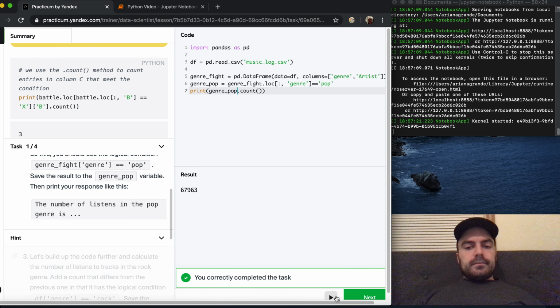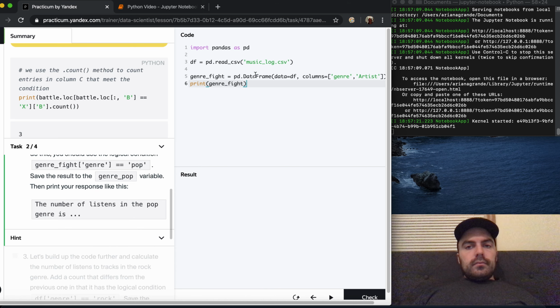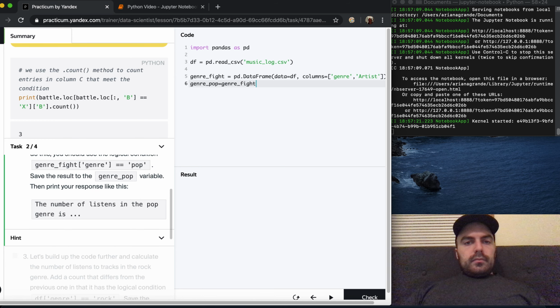I also didn't hit next. Okay, so genre_pop is going to be equal to df.loc.